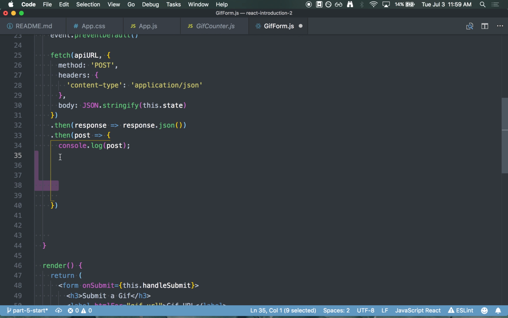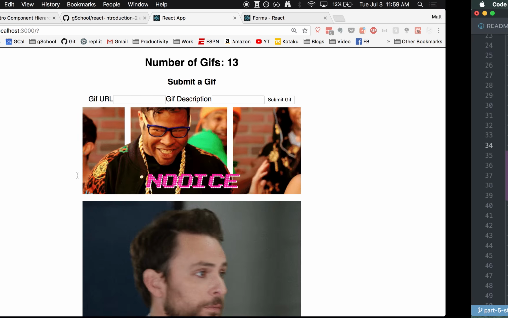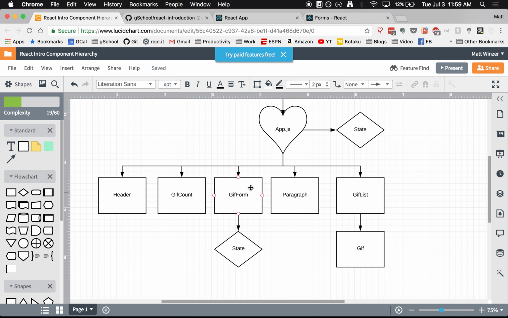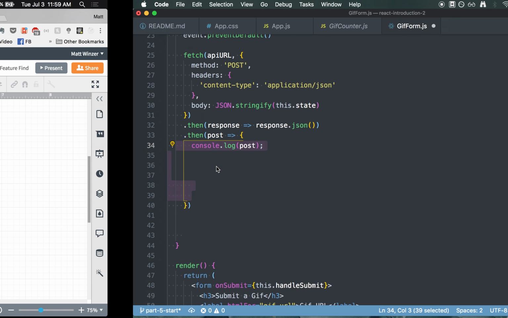But if you want to work on it on your own, this is going to be your place to shine. This is where we have access to that new resource that's been created. Because this is asynchronous code, this block is where you can work on getting state updated, which is going to involve somehow getting this information of the newly posted thing back up the hierarchy, right? Because we've fired this method down here, and it's bound down here. It's bound to this state. So we need to work on getting the new resource back up to app level state. We'll cover that next time.